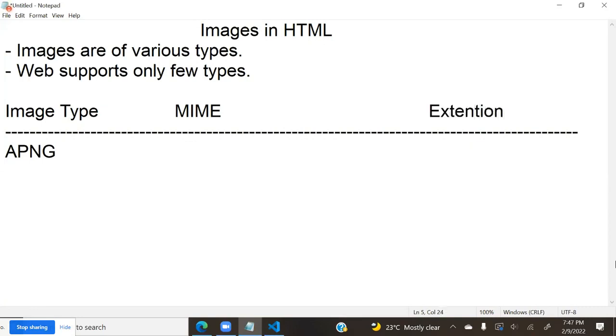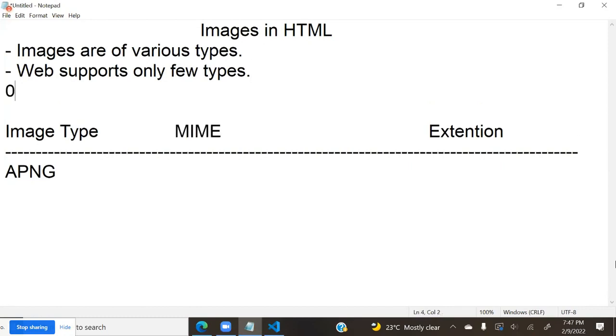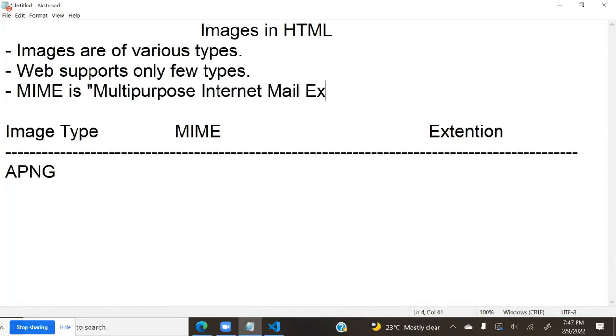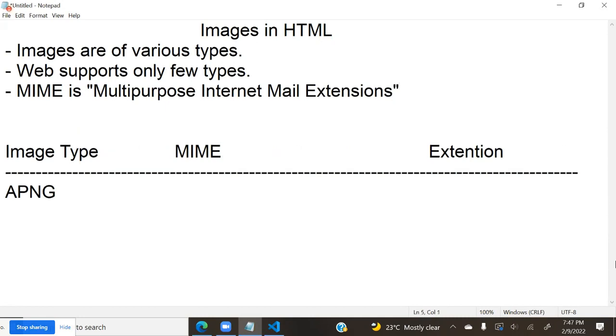So what is MIME? MIME is multi-purpose internet mail extensions. Actually, what does MIME mean? For example, suppose you are using software like MS Excel or MS Word.